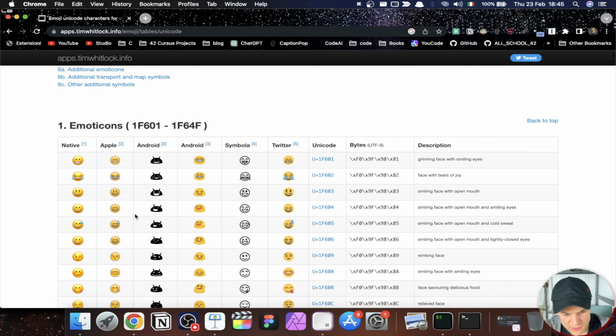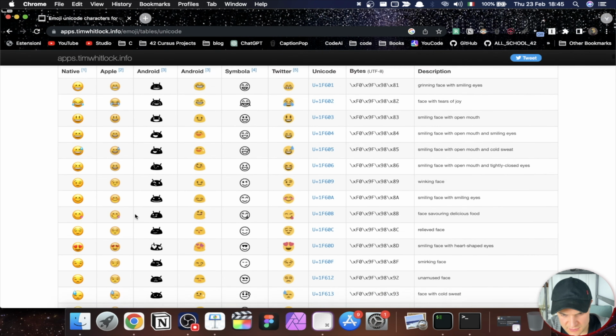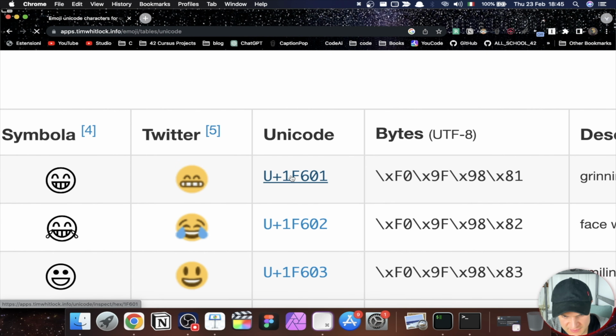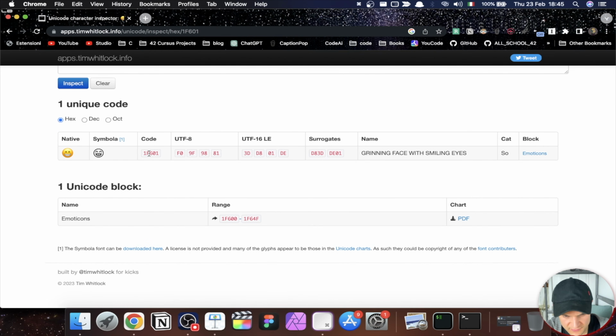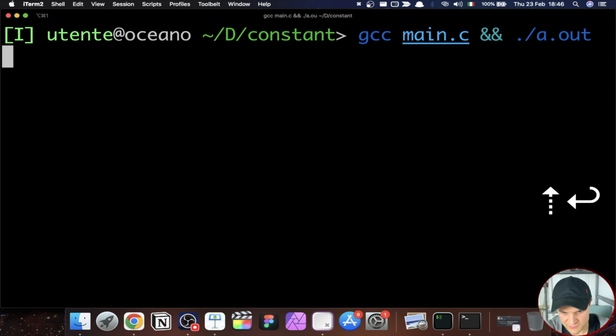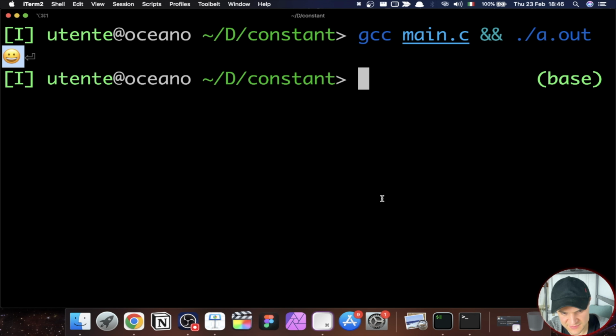To write an emoji into your terminal, you just need the Unicode code. For this one, it is 1F601. I have printf with the Unicode, F600, padded with zeros here, and then ZZ, compile and run. Let's recompile and launch. As you can see, I have my smile inside my terminal. Okay, what is happening here? Well, we have a very clever way to use the ASCII code when we need it, and when we don't need it, the Unicode. Basically, this is the UTF-8 way of encoding chars.